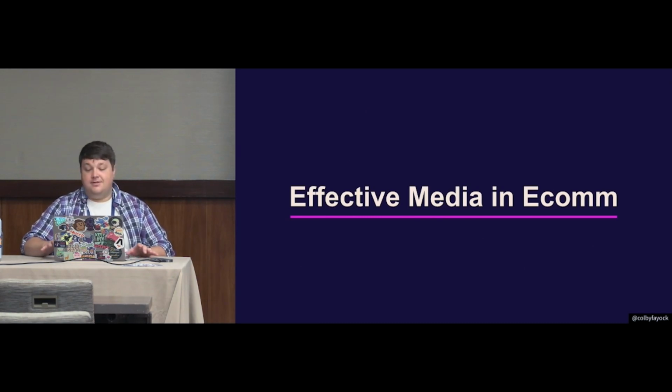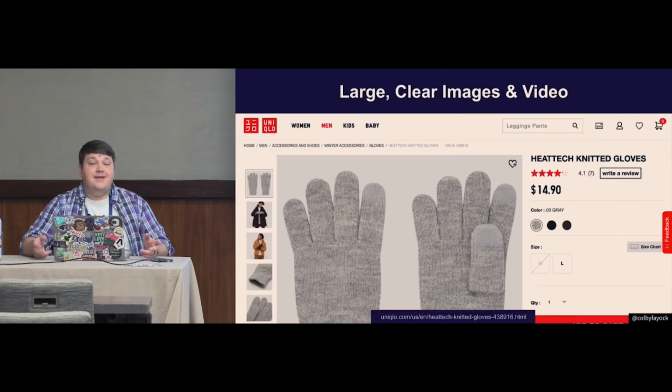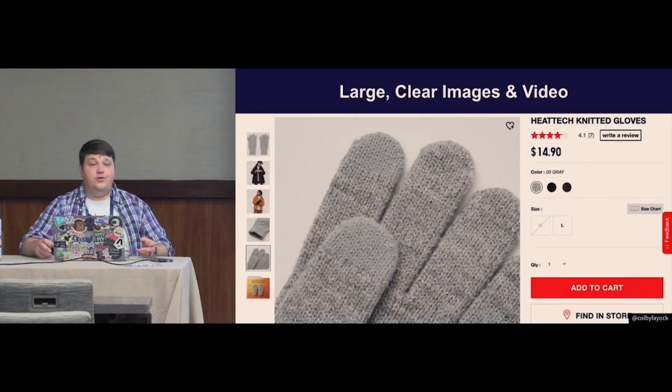And while the metaverse is likely coming at us fast, we still need to maintain an effective Web 2.0. While for some of you, this might look like an easy one, it's super important to make sure you're providing large, clear images of the products that you're trying to sell. It's especially helpful when you have more than one angle or more than one wide single shot of that product. People care deeply about the products that they're trying to purchase, so you want to make sure they have a clear up-close look at what they're getting.